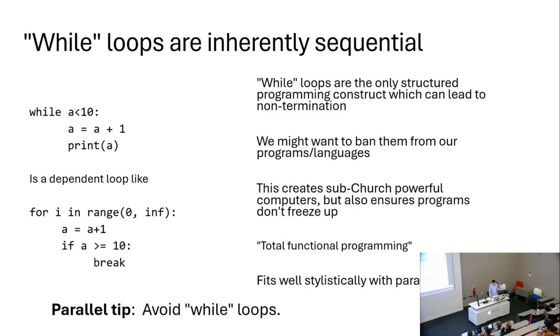Okay? And you can often write a while loop as a for loop, if you like. Okay? This is an equivalent loop. And that helps you to see the structure. You can see there's this state sitting in the background. So while loops are generally nasty constructions, right? If you study computation theory, like we were going to this year in the logic and computation module, you would learn exactly why they are nasty. They have a different computational power to all the other constructs in the language. They're the constructs that give you Church power, making your system into a Church computer. But the cost of that power is that everything becomes difficult to prove.